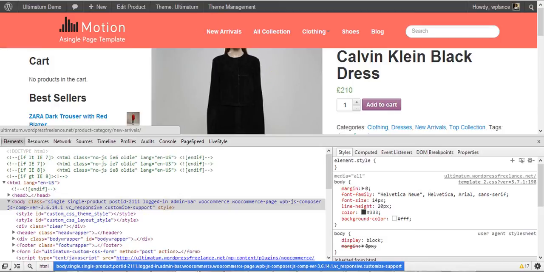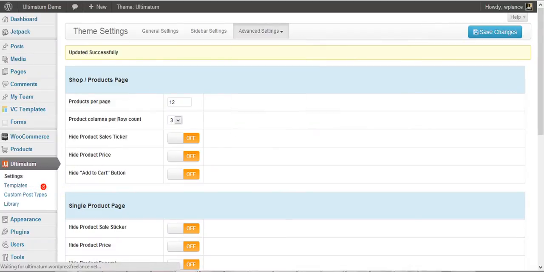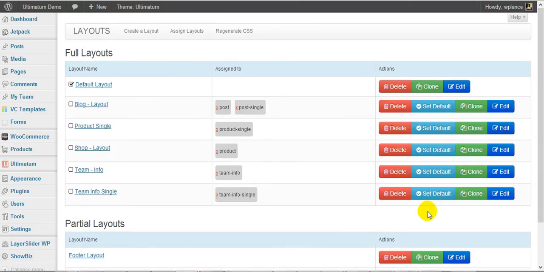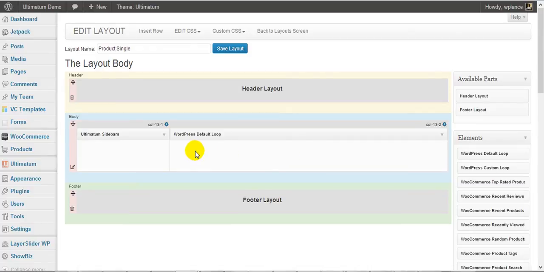I'm going to go to the templates, under templates, layouts, under layout, this is for single product, so I'm going to click on edit single product one, and then I'm going to give a little padding here on the top.